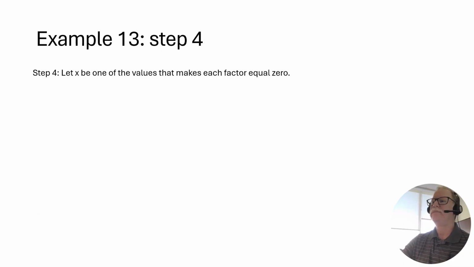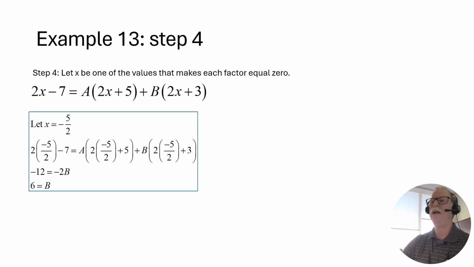So there we go. Oh, I gave you all of this on the other one. All right, so A times that factor, if that x value is negative 5 over 2, then it'll make it equal 0 and A will be canceled out. Therefore, we are solving for B. And this is why you need the 2x minus 7 on the left, because you've got to plug in that x value as well. So plug into all three of the x values. That specific choice, x equals negative 5 over 2, cancels the A. Solve for B.